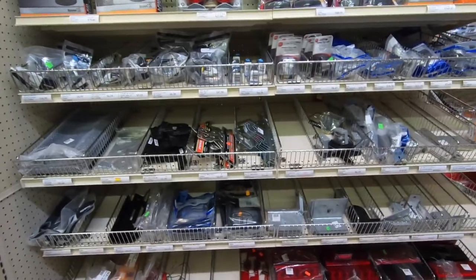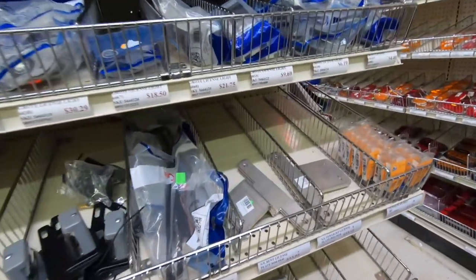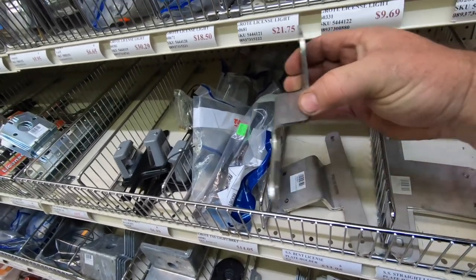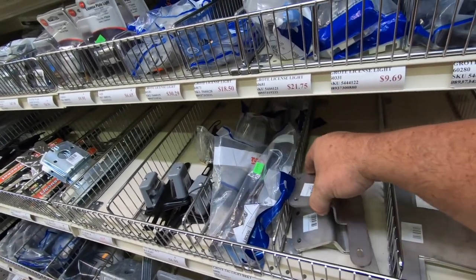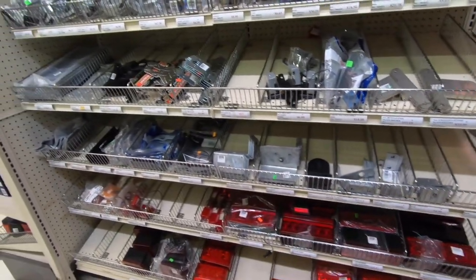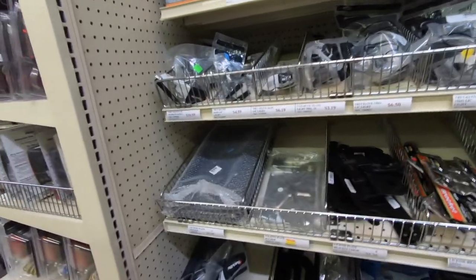Over here, they've got license plate brackets. I always buy these. These are great. These are stainless steel license plate holders. Here's a good offset one, so it puts it back underneath the fenders. So hopefully the E-ZPass lane won't tag your trailer and then send you a ticket. No, I don't know how that ever happens.